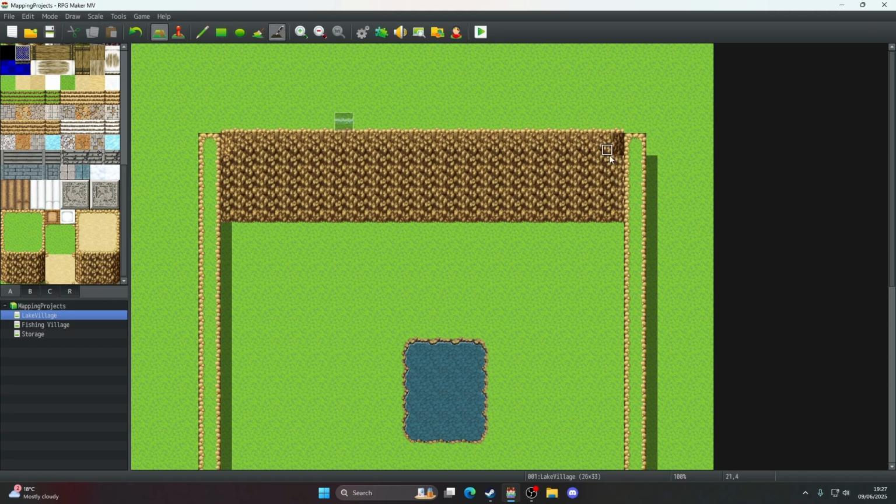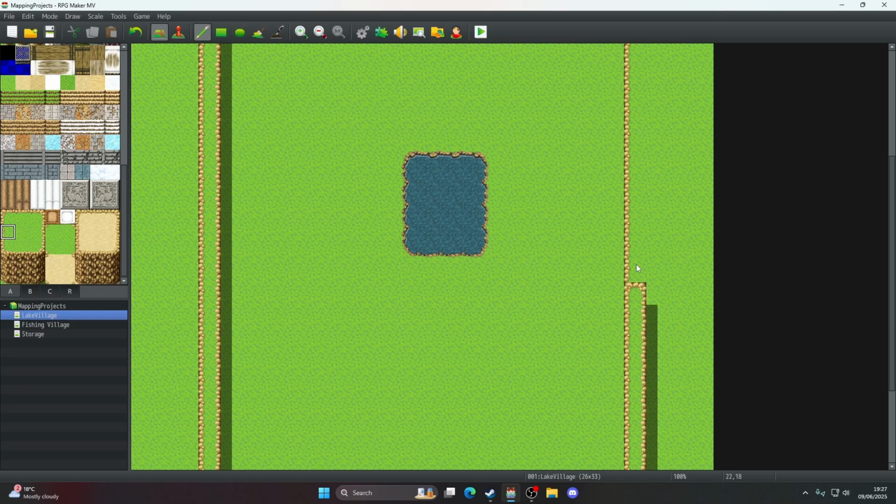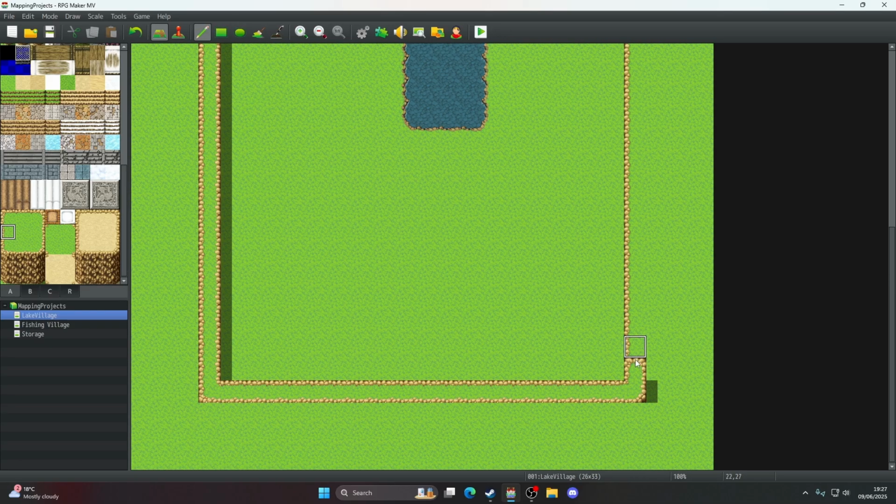Is this just a shadow? No, it's not a shadow. But it'll probably fix itself when I map over it, hopefully. Well, no, we're going to be erasing the cliff anyway, so then what do we want to use here? It doesn't really have... Oh my god, it has the things right here. What? Bro, my eyes have been opened today. That's crazy. And then we remove these shadows and it's like nothing changed. And then we can place whatever we want on here. Is that correct?